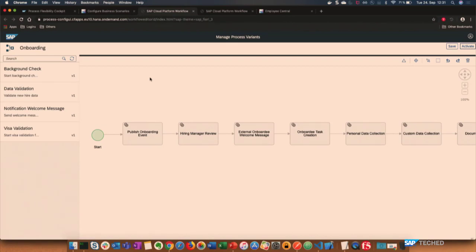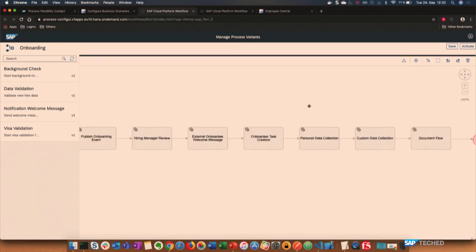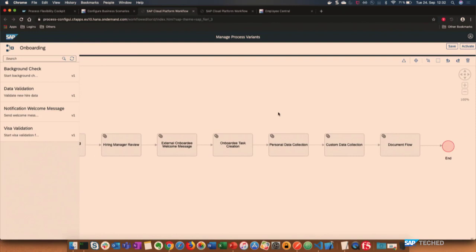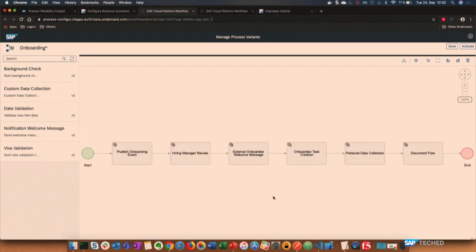Some of these steps will be mandatory, right? Certain things always need to be done. Other steps are maybe optional. And you can configure the process as a key user, as a non-technician, to your liking. For example, something that you might want to do in this particular onboarding process variant is say, I'm not interested in custom data collection. That's not needed for my company, but instead maybe I want to do some additional data validation. And what you can see here is that the tool is actually guiding you where exactly you can introduce the step, right?